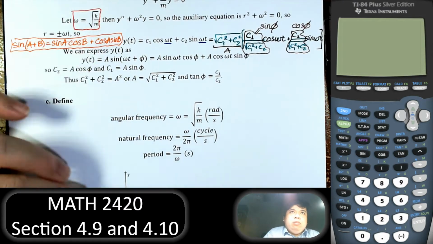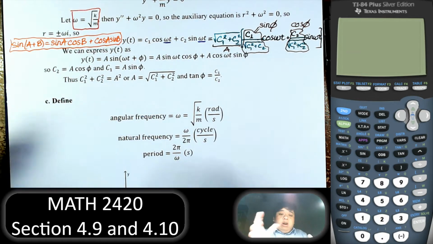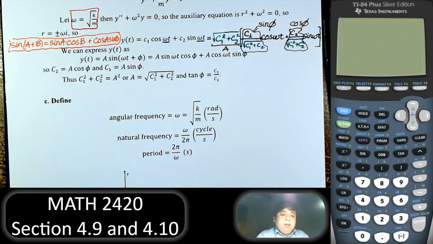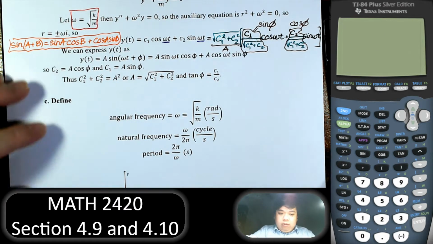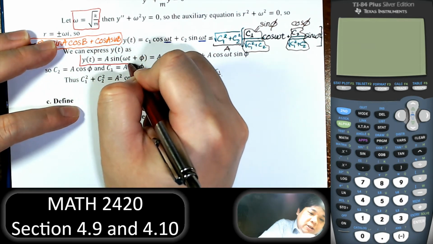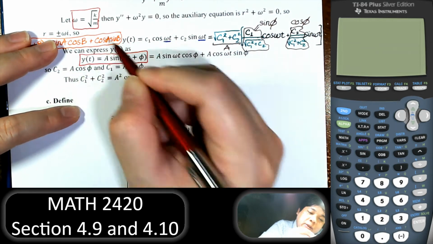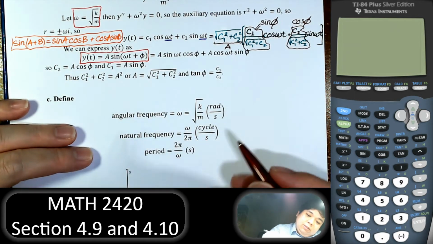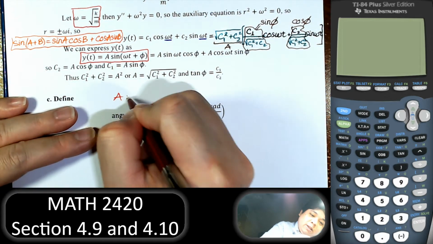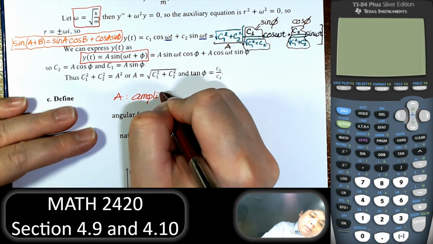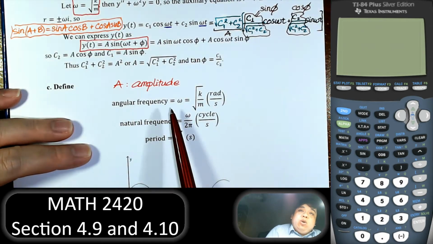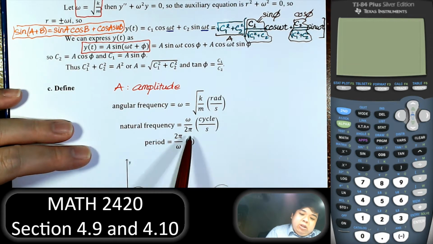The reason we combine that into one is that when we have one function, it is easier to work with when we solve for equal to 0 and other things. But now if the equation is in this form, the A is the amplitude. So amplitude. The omega gives us the angular frequency. The frequency, the natural frequency, is omega over 2 pi.